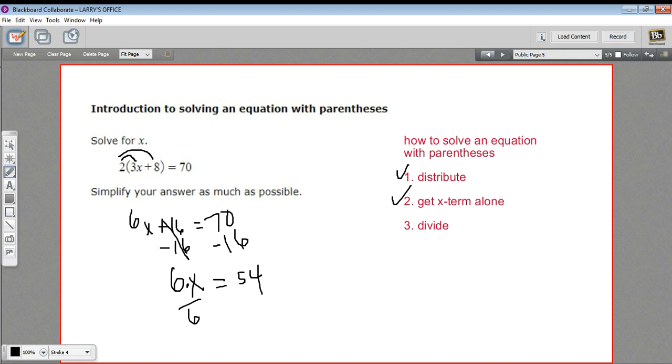In this case, we're dividing by 6. On this side, 6 divided by 6 is 1. 1 times x is just x, so it's like the numbers just go away, leaving x all by itself. That's what we want. But since I divided by 6 over here, I have to divide by 6 on the other side of the equal sign too. So x equals 54 divided by 6, which is 9.